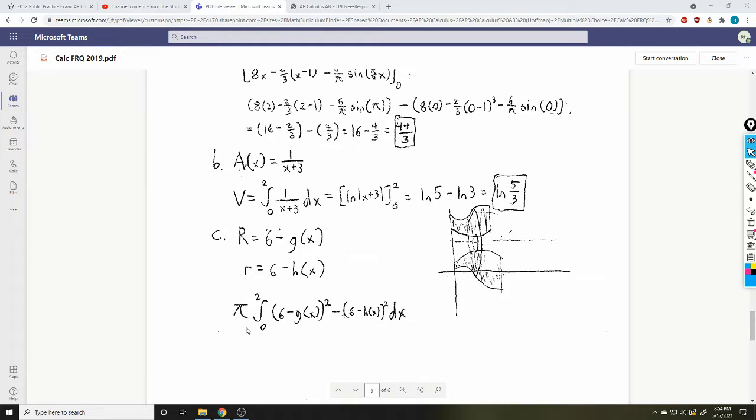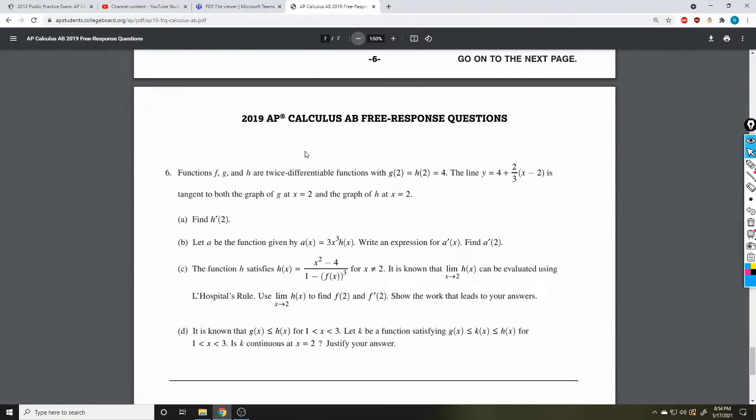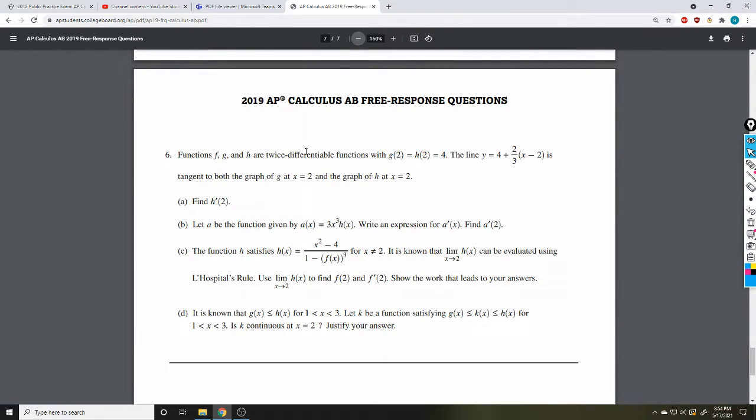That's question 5. And finally, question 6. I'm going to go ahead and start by saying that I think parts A and B are doable for everybody. You should be getting parts A and B right. C is pretty hard. D is really hard. So I just want to preface that. The main thing I want you to come out with is knowing how to do A and B. As long as you know how to do A and B, then you should be in pretty good shape.